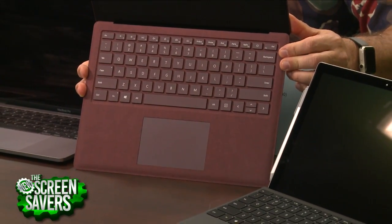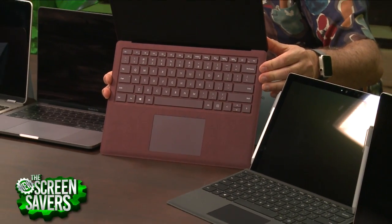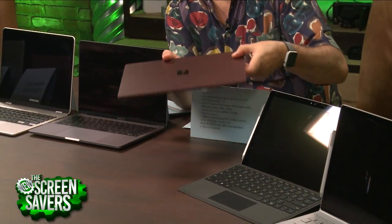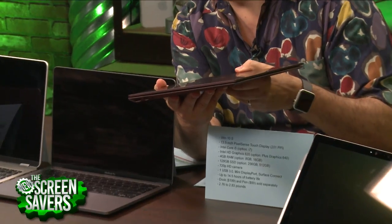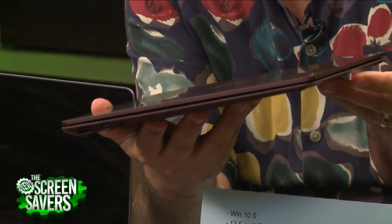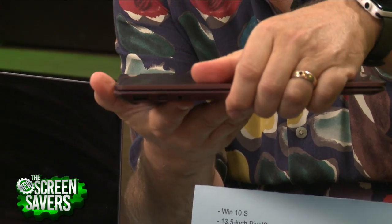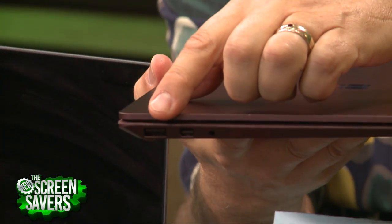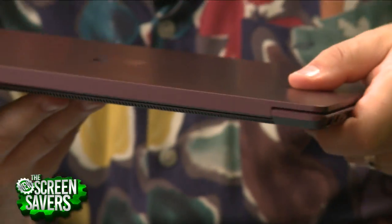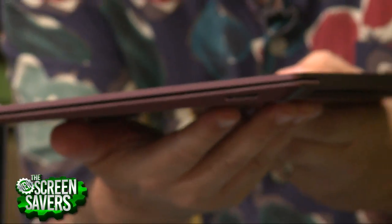I think Microsoft intended this laptop, which starts at $1,000, for the executive. It's very thin and light. It's kind of their version of an Ultrabook. It's all aluminum. And this is something you're going to want to think about a little bit. It has a dearth of connectors. Now, Apple's famous for lack of connectors. This has a USB connector, a DisplayPort connector, and on the other side, an SD card reader, and that's it.